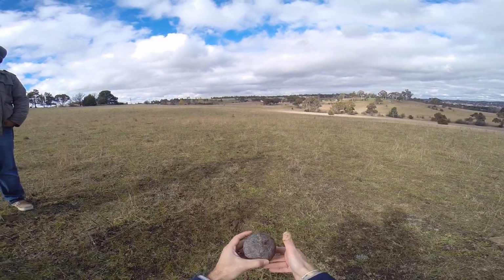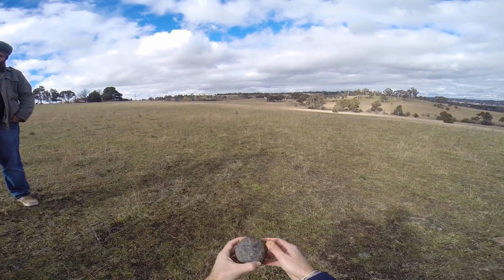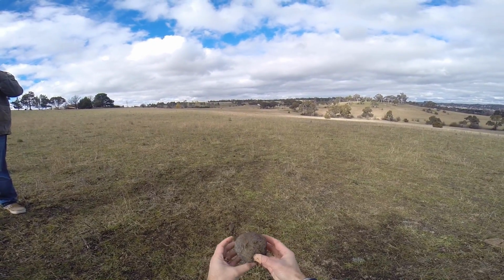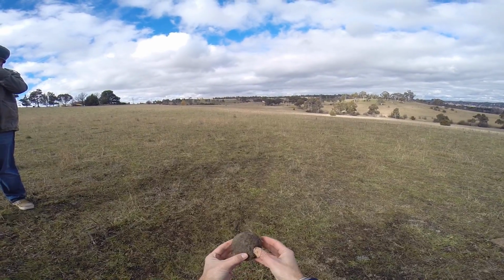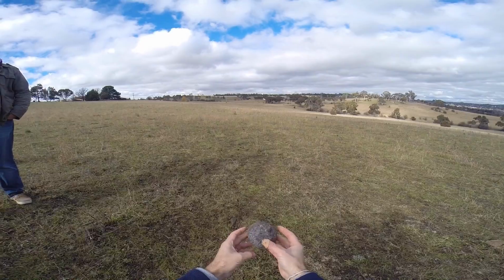And that's generally true. Well, that is, I think, universally true. The traditional owners, if you do find an artifact out on the landscape, you always leave it, put it right back where you found it. Okay, you can look at stuff, admire it, take photographs, but always leave it where you find it.